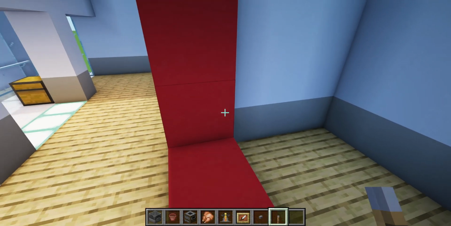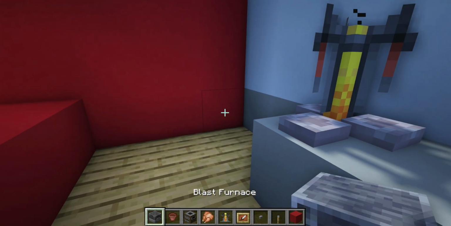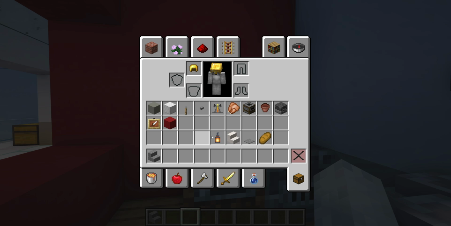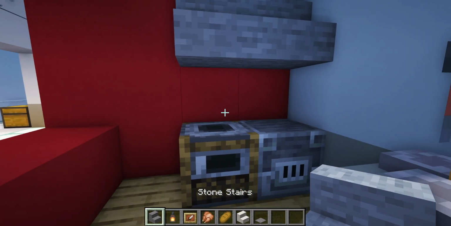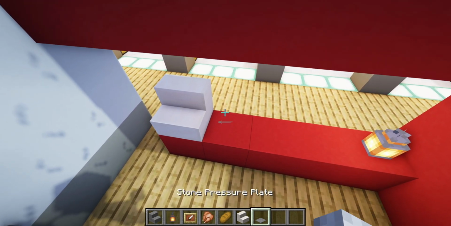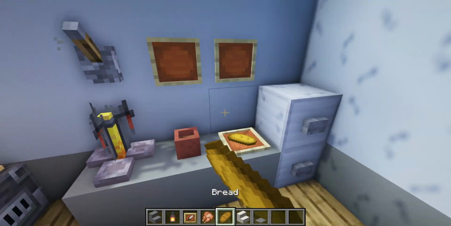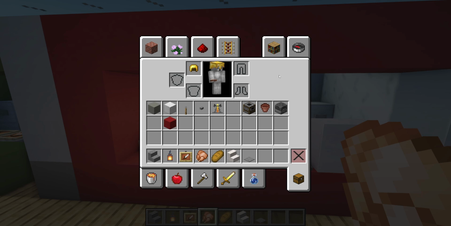Over here in this corner, let's extend the red concrete back to limit the amount of space a little bit, and then we can place a blast furnace, a smoker in the corner, and then we can grab the stone stairs, lanterns, item frame, cooked chicken, bread, stone pressure plate, and we'll have stone stairs above the cooking areas and an item frame with chicken on here. We'll stick a lantern on the counter, a cash register on the counter, a pressure plate, some bread, some chicken. We'll fill the item frames in with similar things as well. So just make it look a little bit more like KFC.